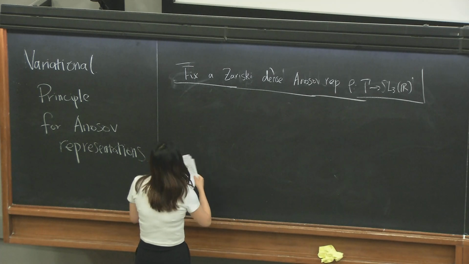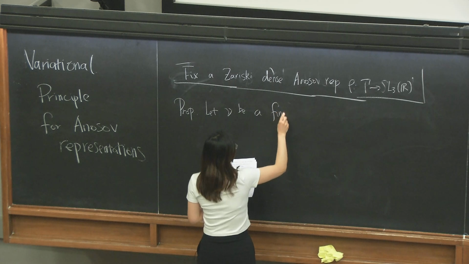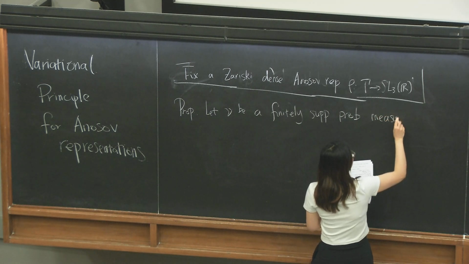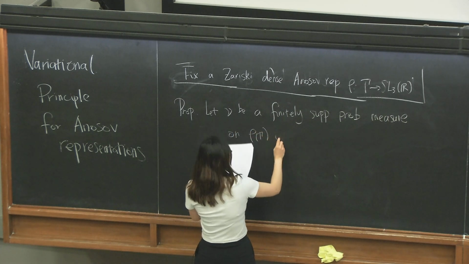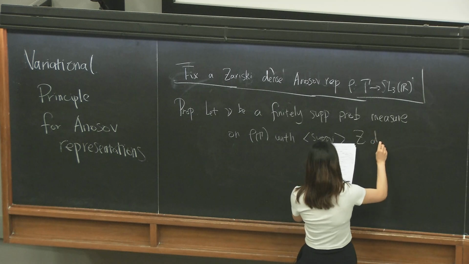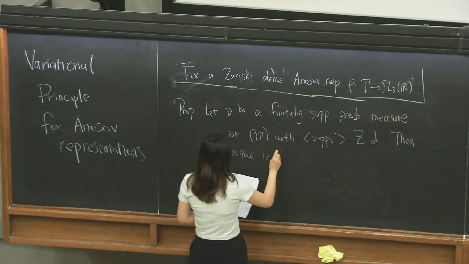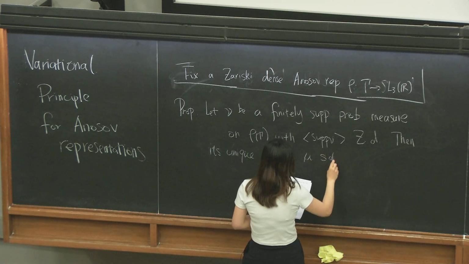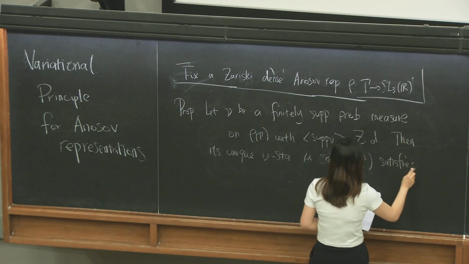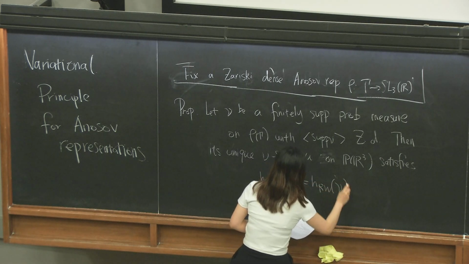So this is my standard assumption. And now the first proposition is that if I have a finitely supported random walk on the Anosov subgroup, such that the group generated by the support is Zariski dense, then the unique stationary measure mu, and I should emphasize that it is the one on PR3, satisfies the following: the first number entropy of this measure is exactly the random walk entropy.